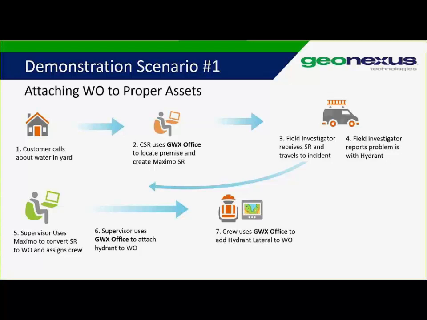So maybe in the scope of fixing the hydrant, they have to replace a valve or fix the hydrant lateral, and we want to charge time to those as well. The crew could use a very simple map-centric tool to click on those features from the map and make sure those assets are attached to the work order as well. So at this time, I'll turn it over to Lindsay, and she'll walk us through the scenario.